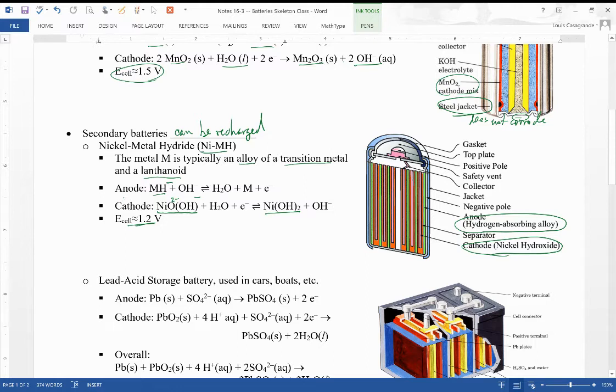All right, so this is a secondary battery, and the way you recharge it, we'll talk about these kinds of cells tomorrow, is you make it into what's called an electrolytic cell. You reverse the voltage, and when you reverse the voltage, you make the anode become oxidized, and so you're going to restore that, and you make the cathode become the reduction, and again, now you will restore the anode and the cathode to their original states. Actually, you never get quite back to where you originally started, and that's why these guys have a limited lifetime.